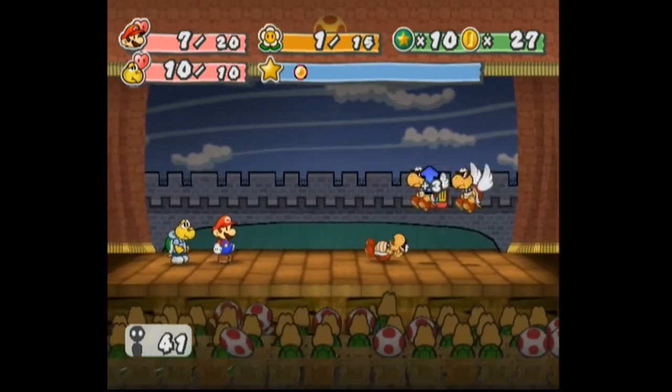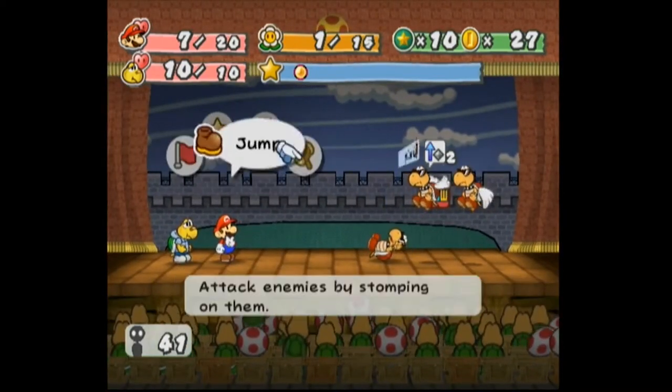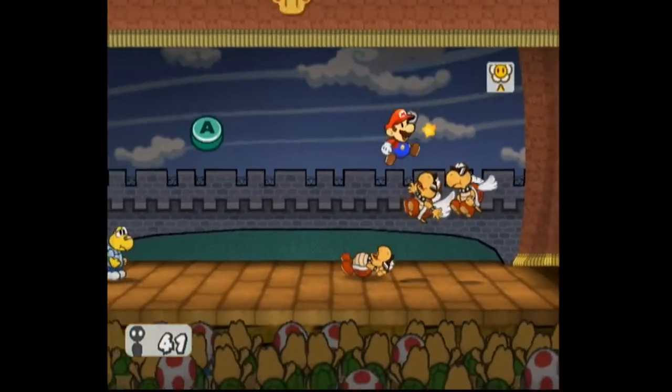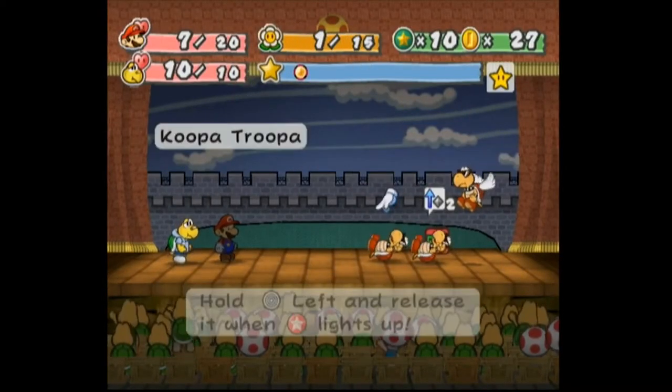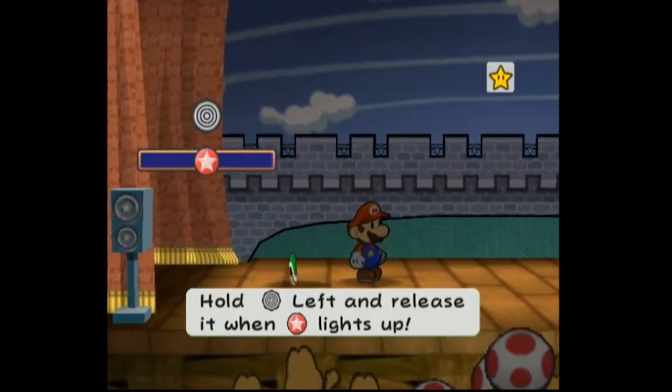Oh no, this is not good. He had to use his Courage Shell. Oh no, well, that certainly puts a little bit of a dent in things. I really hope that I don't die before I reach the top of the castle. Really want to reach the top, come on.